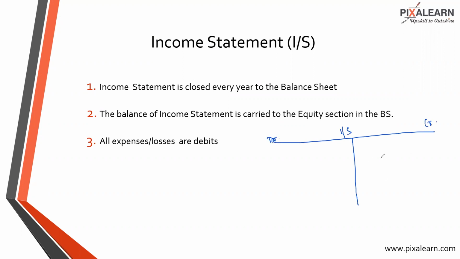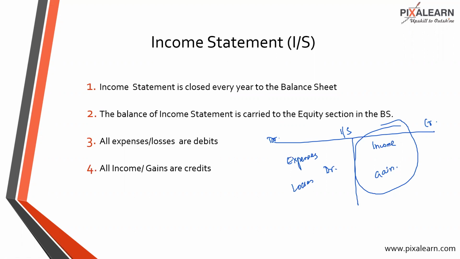All the good things that happen in the business, in other words, all the incomes, all the gains that the business earns, come in the credit side. And all the expenses and all the losses are reflected in the debit side. So all the expenses and losses are debits, and all the incomes and gains are the credits. If my expenses are a debit, typically they would bring down the owner's claim, right? It reduces the equity, and all the credits would ultimately increase the equity, right?